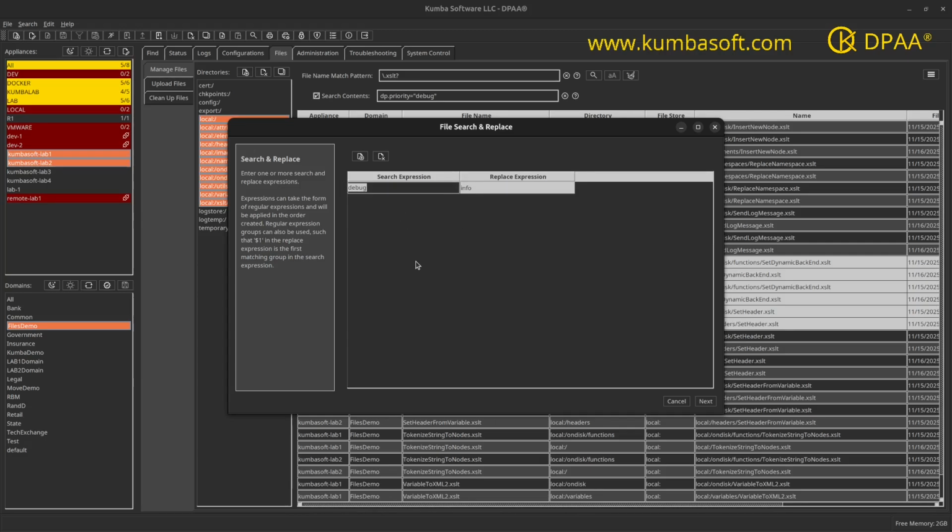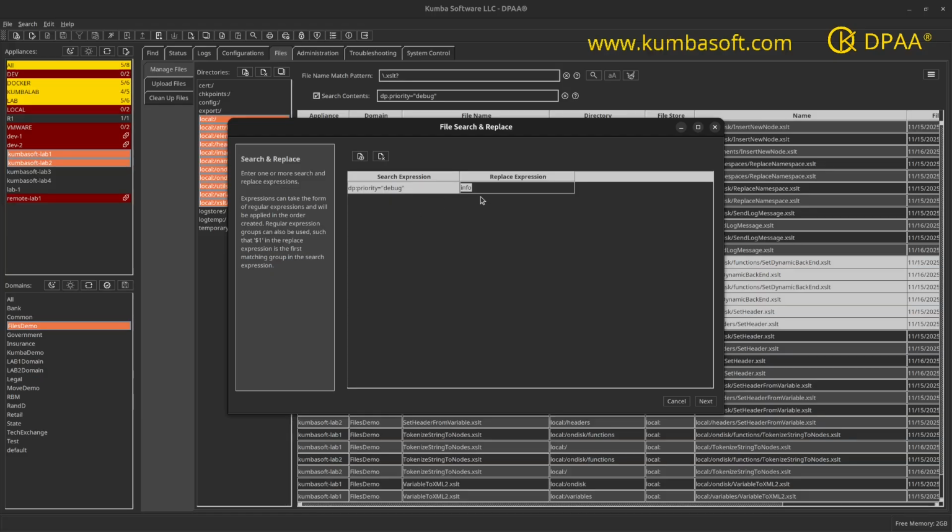In this example, I want to show that what we really want to do is ensure we replace only what we want to, and not just replace the word debug with info, because if we do, we might have some unexpected side effects. Say a variable name or some other text contained the letters debug, and they were inadvertently replaced with info.